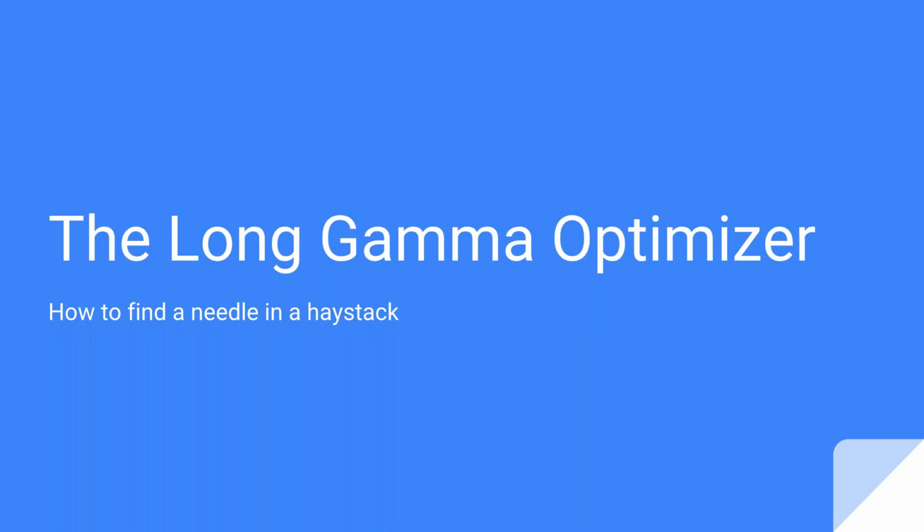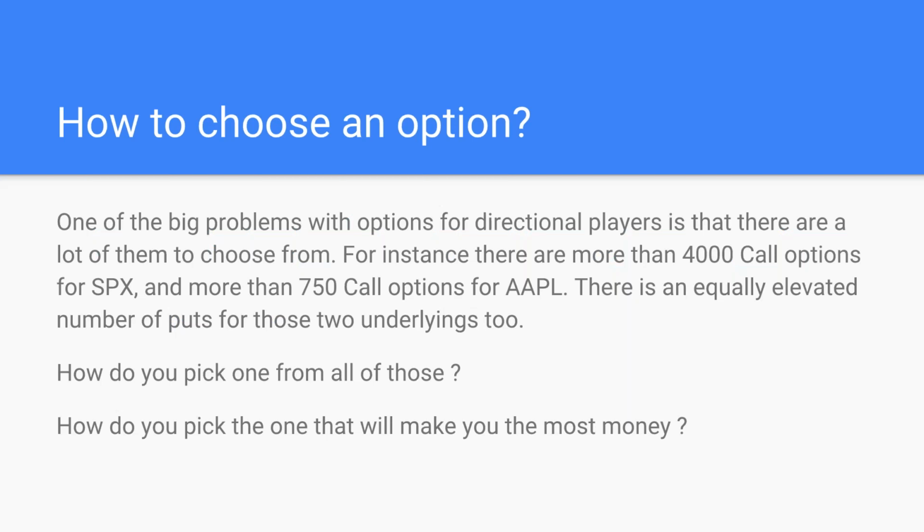I really appreciate everyone joining for this talk, and we are going to talk this afternoon about the Long Gamma Optimizer, which is a tool that I developed to help myself, my own trading. It is one part of several tools that I have, and let's say that this is the simplest one in a sense, even though it's very complex. And the presentation is just to help explain why we need a long gamma optimizer, why it is going to help you with your trading, and why we need one.